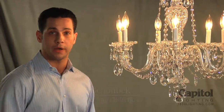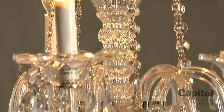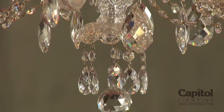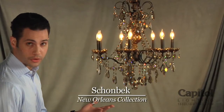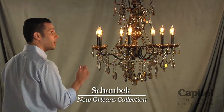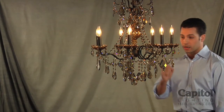The beautiful part of a crystal chandelier, especially from Schoenbeck, is that the light is going to pass through, reflect off this chandelier, and paint the entire room in beautiful color. From an all glass and crystal traditional design, Schoenbeck continues to update its classic designs for 21st century style. What makes this seemingly traditional chandelier design updated for the 21st century? It's the richly finished metal aspects of the frame, combined still with that glass crystal column and the crystal pendologues and the octagons.